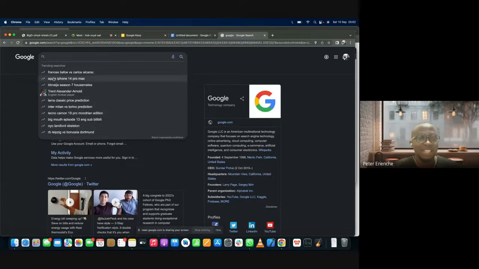And how do they find the trending search? I don't think everybody that came to search this thing, I don't even know who these guys are. Of course, I know a lot of people search iPhone, Apple iPhone 14 Pro Max, but maybe I didn't word it as Apple iPhone 14 Pro Max. Maybe I word it as iPhone 14 launch. And of course, I said that because it was big news in the tech space. So we also have the Midnight Giants, a lot of news. I don't even know why Trent Alexander-Arnold is trending, but it's Google that is telling me that. Oyo landlord skeleton. Interesting. I would love to read this news, but not now.